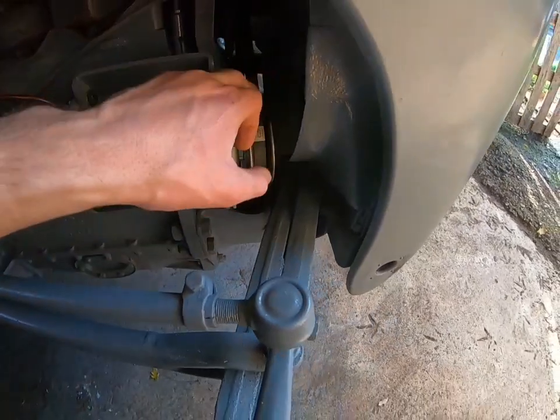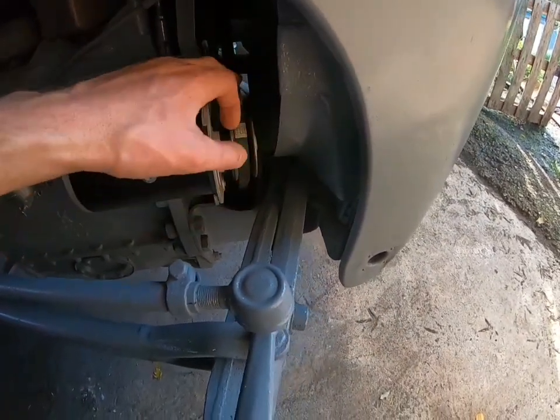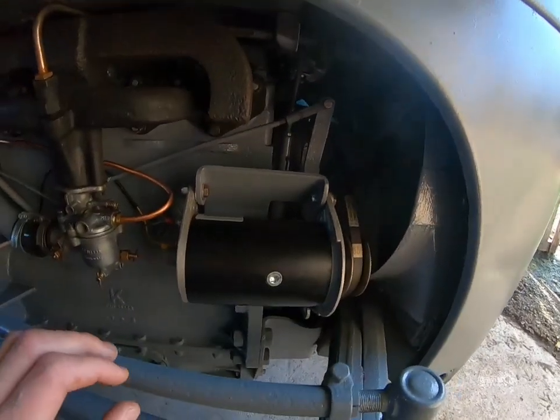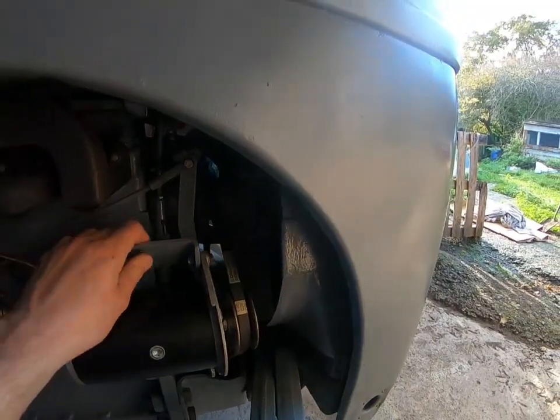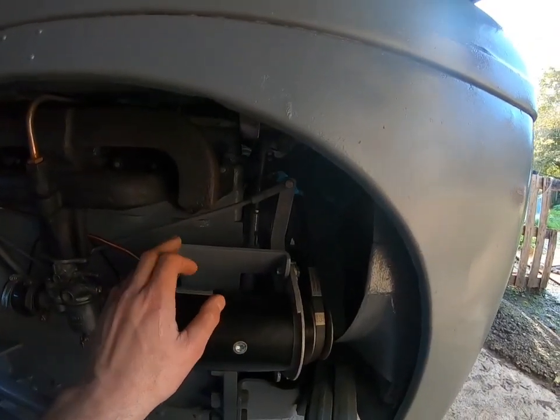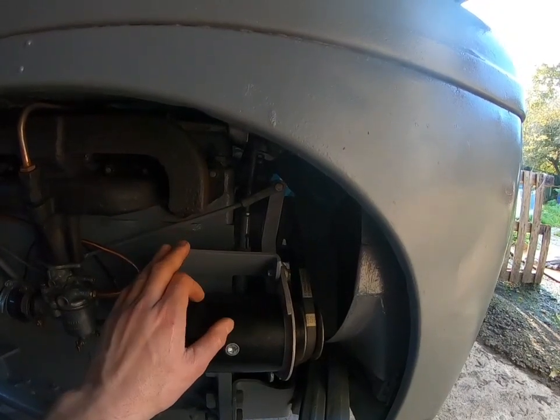Brand new domino, new belt as well, which I've had to press. I took the side because this is an old 6-volt tractor. I bought two tractors out of someone's hedge in the garden, dragged out.